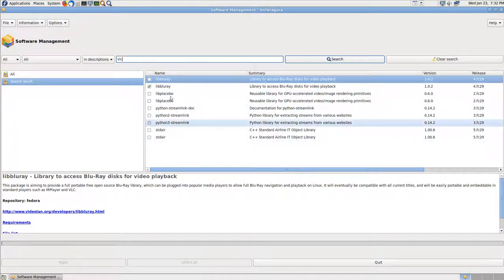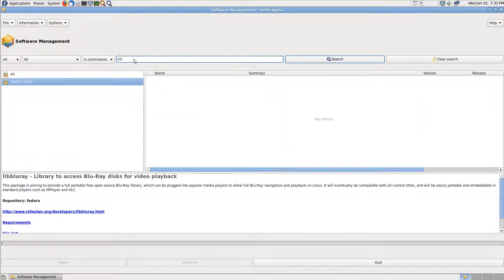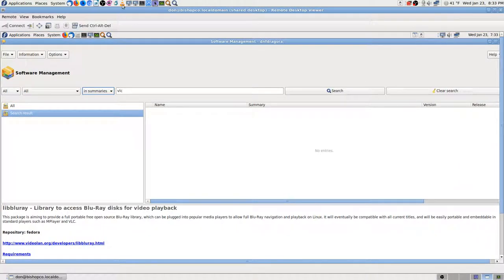Okay, but what's the problem here? I don't see a single entry of VLC media player. VideoLAN, VLC. Yeah, it's VLC. Why is it not finding VLC? Am I crazy? Is it not VLC? I could be crazy. It's on my machine. I know it's VLC. There we go, VLC Media Player.